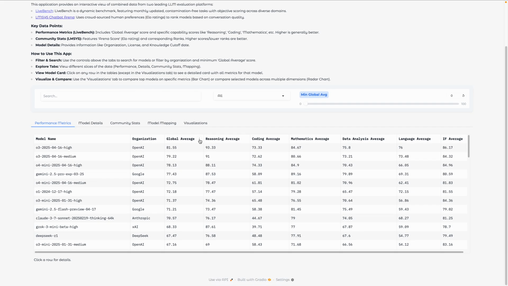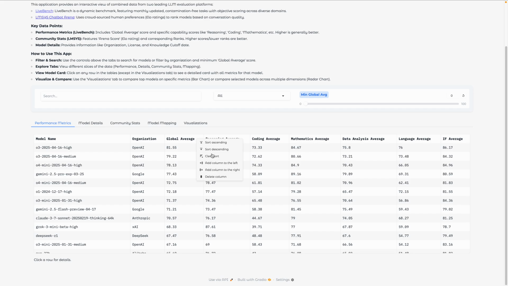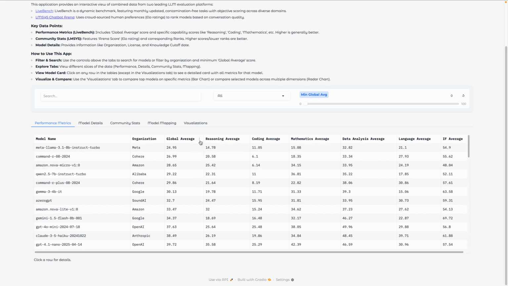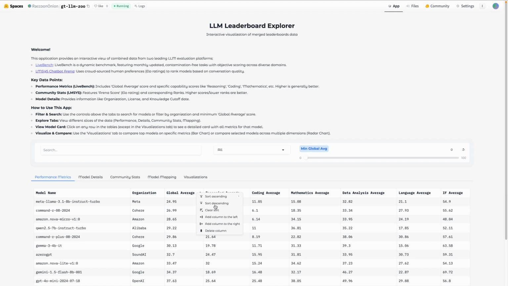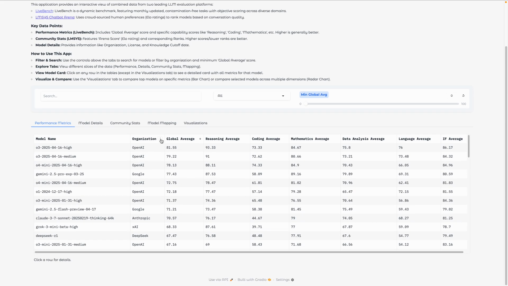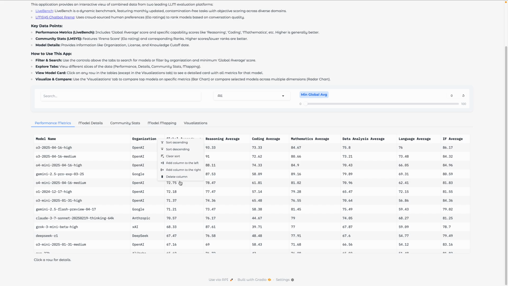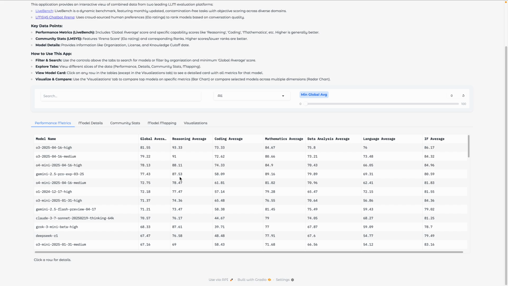And in this leaderboard, you can use a simple click of the three dot icon, and then you can perform the sorting. Right now, it's sorting descending from top to bottom, but you can also sort it ascending, so you can see the worst to the best model. Also, if you don't want certain columns, you can just delete them by clicking the three dot icon again. Just now, I deleted the organization column, so we can focus on the scores.